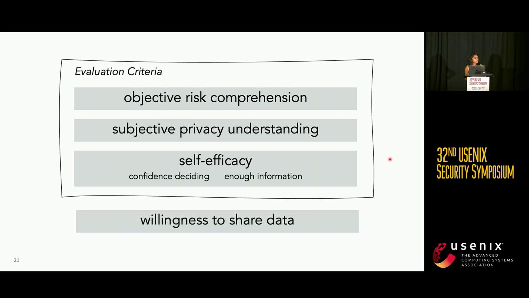In our evaluation, we also wanted to study how our methods impact willingness to share data. We don't include willingness to share data in our evaluation criteria because an effective explanation doesn't necessarily increase or decrease willingness to share, but we still wanted to know whether our explanations had any effect on it.